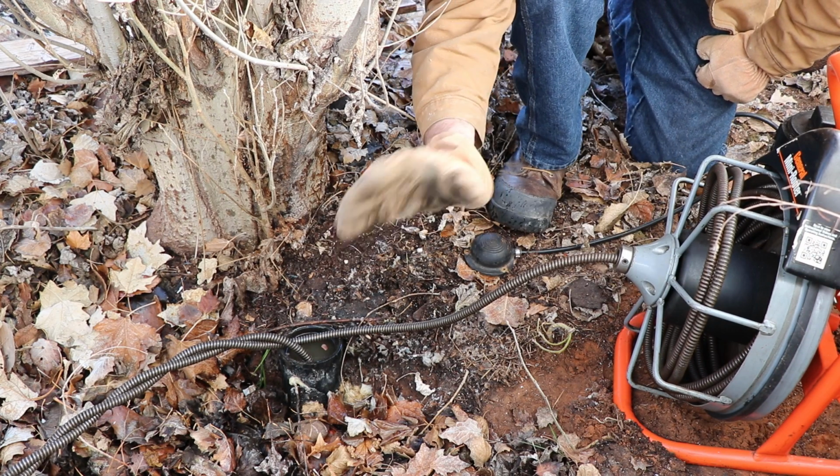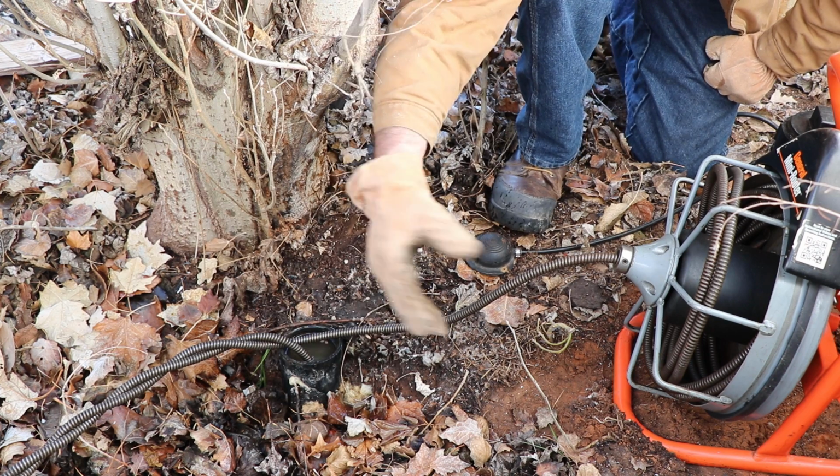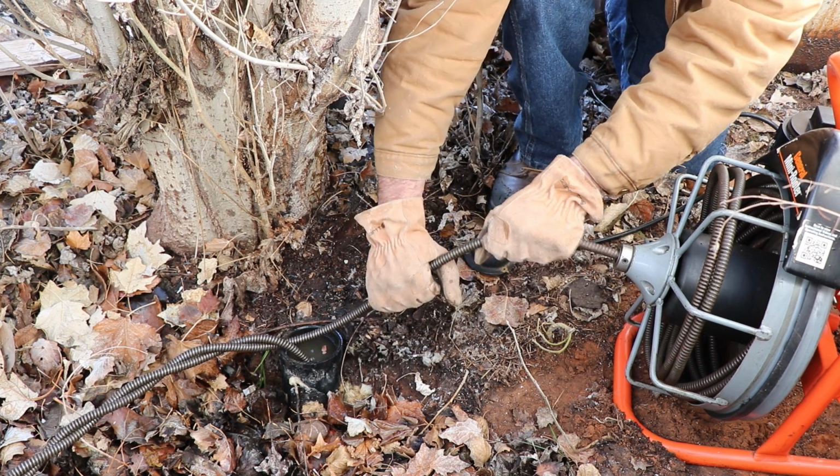Something like that can happen. Be careful. Take your foot off the pedal. Don't panic. Just be careful. We're gonna go ahead and wind it back up a little here.